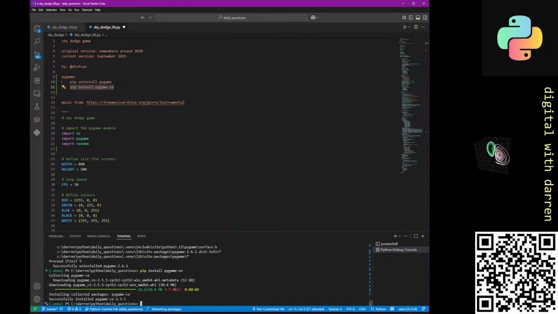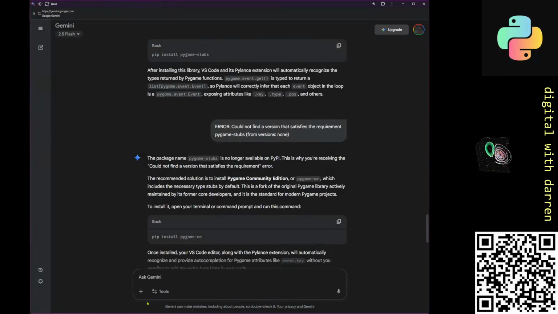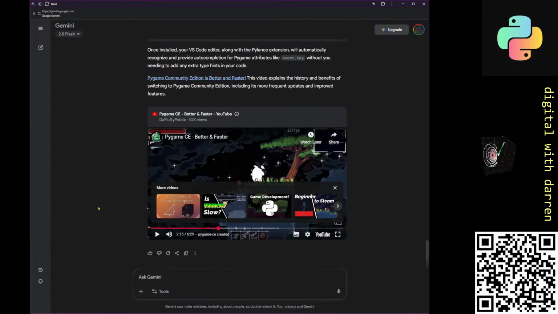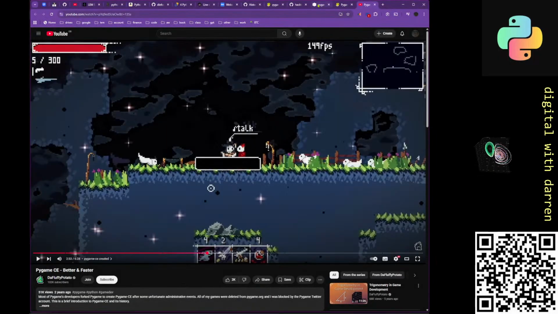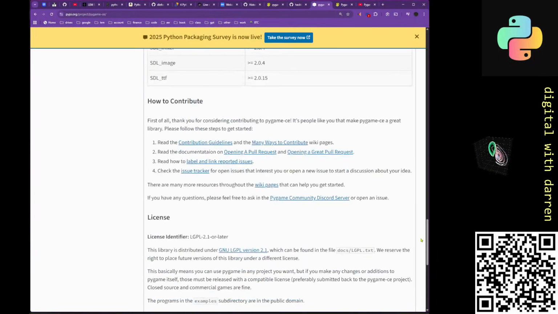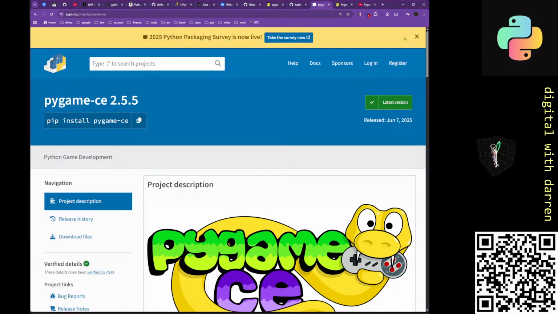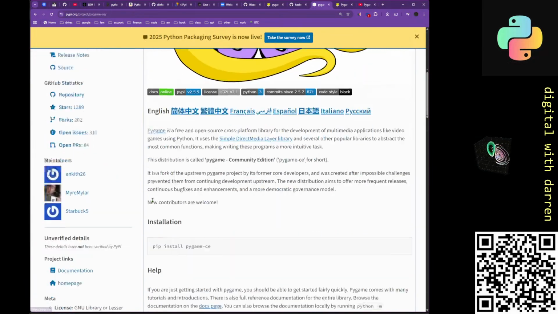Right, while it's doing that, I'm just going to go and look at, there must be examples of pygame-ce. So I'll go back. Sometimes there's examples.